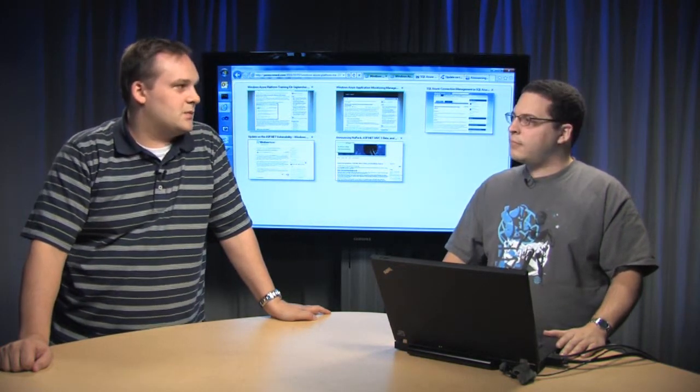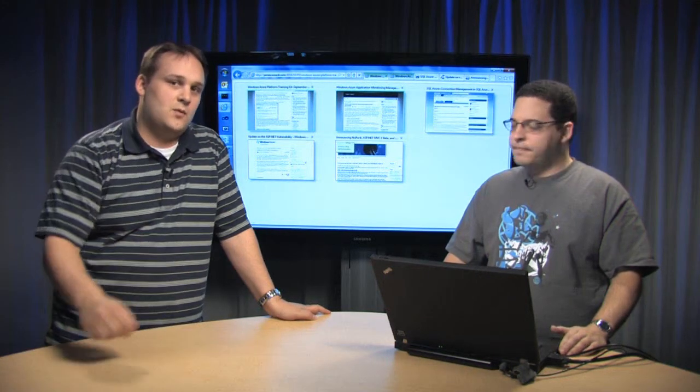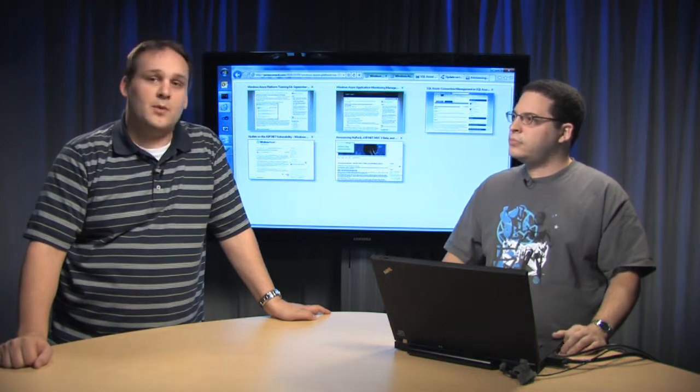Really just talking about how this will work in any editor, but we're going to be using Web Matrix for this. Yep. Before we get to that, we will cover the news as always and wrap up with a tip of the week on using CSPack. All right, let's kick it off.